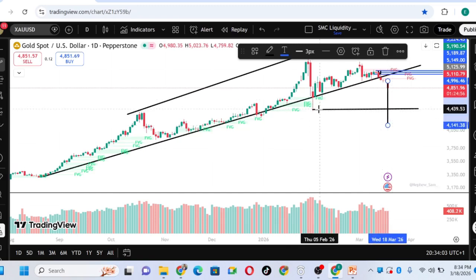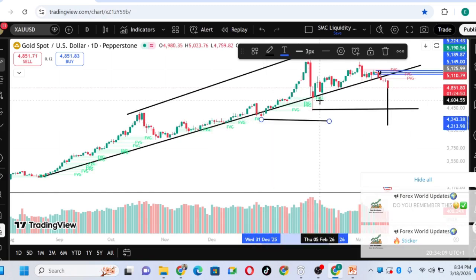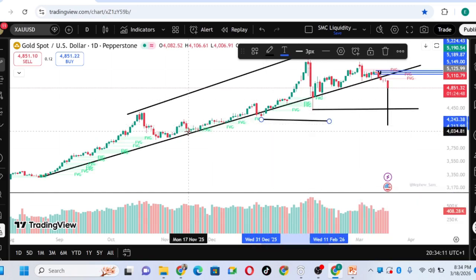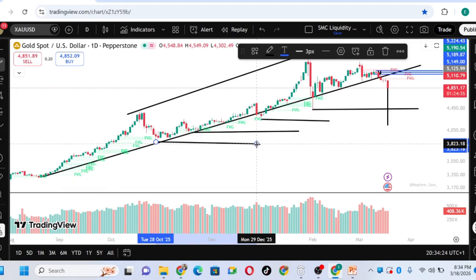This is the last low. This was the previous low, the low before this one. And you can see that this low was not lower than this one. The similar thing was here. So you can see that we are in an uptrend. No matter how the market will pop down, we are still in an uptrend.